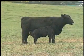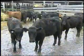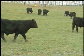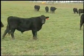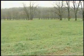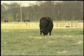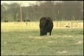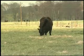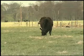Timing is important when you deworm your cattle. The best time for that is in the spring and fall. If you're a stocker operator, it's a year-round job. Generally speaking, if we deworm cattle 30 to 45 days after the grass greens up in the spring, in areas where there's significant rainfall and the grass is growing rapidly, it's best to go ahead and remove those parasites while we have the best forage condition and we're getting the most cattle gain during that period of time.